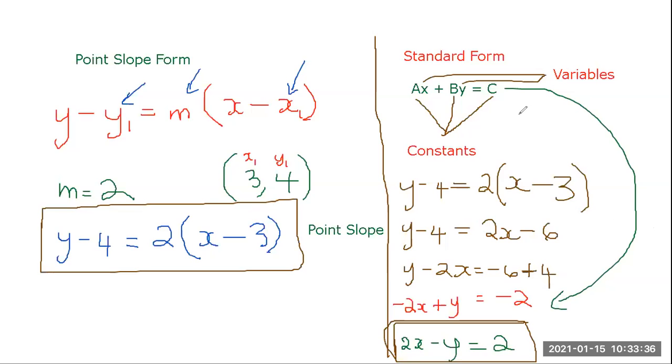Now, the last one we're going to look at is the slope intercept form, which is the one that we've been doing, y equals mx plus b, okay? So I'm going to go over here. Now we're going to talk about the slope intercept. And this is the one where it's y equals mx plus b. We need it in this form, okay? This is what we've been doing, right?